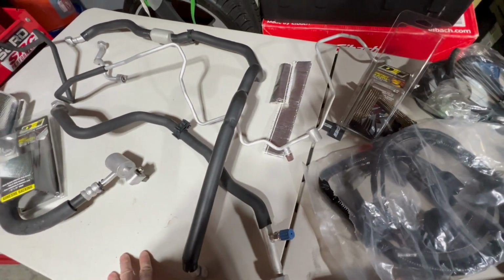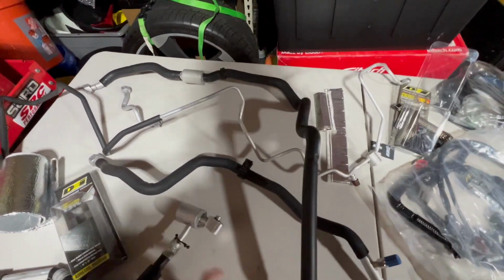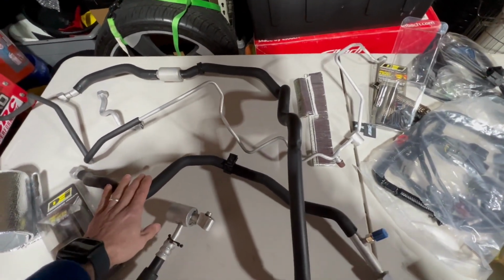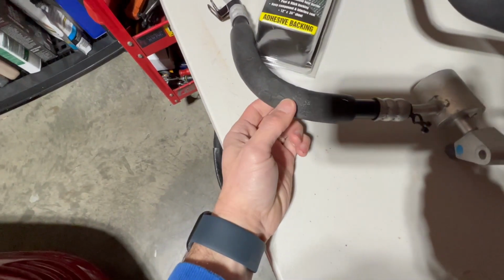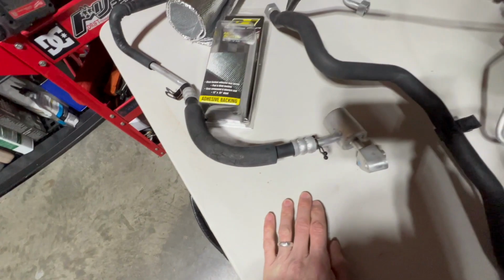And then I know there's a piece that runs along the bottom, the low side hose, which I think might be this hose. I'm probably going to add some DEI reflective gold tape to that, just to wrap it up. And in some of the spots where this is a little bit rough, but I know it's not anywhere close to the turbo, I'll probably just wrap it with electrical tape to clean it up and make it look a little bit nicer.